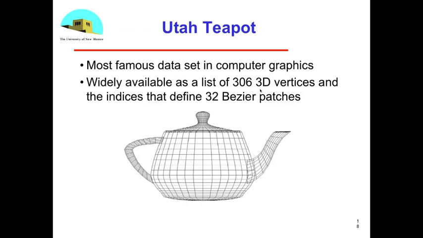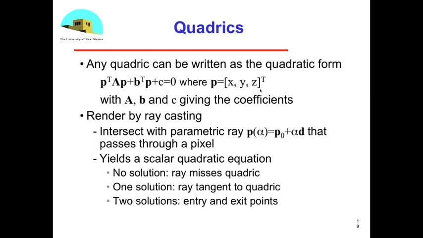Now, what we're going to do in the next lecture is talk about the Utah teapot, which is the data, and you can get the data. I have it on my website for the book. The data's all over the place. It defines 32 Bezier patches. I'll talk about this a little later. Here they are rendered by just drawing lines for constant U and constant V, so it's just polynomial evaluation. I'll show you a couple of ways of rendering it in the next lecture and some of the code that's available on the website. But before leaving this lecture, I wanted to say a couple of things about quadrics.